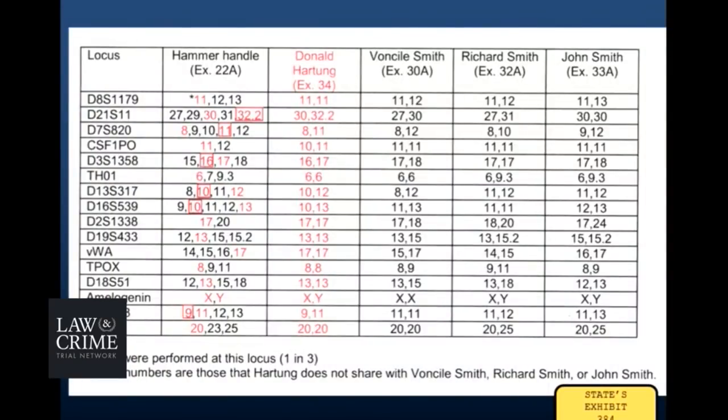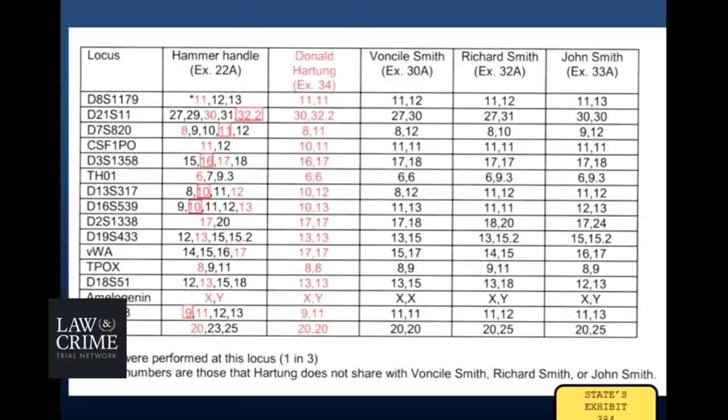What's this 29 here? What's that match up to? It doesn't, none of the 4 people there could have provided that 29. It would have to be another person. Okay, so on the hammer handle, we've got some other person supplying DNA? Yes, appears so. Okay, do we know who that person is? I do not. Now, number 12, is that some other person supplying DNA? Yes, it couldn't have come from those 4. So if it's DNA that couldn't have come from Mr. Hartung or the Smiths, we've got another person providing that DNA on number 12, is that right? Other than those 4, yes, another person.